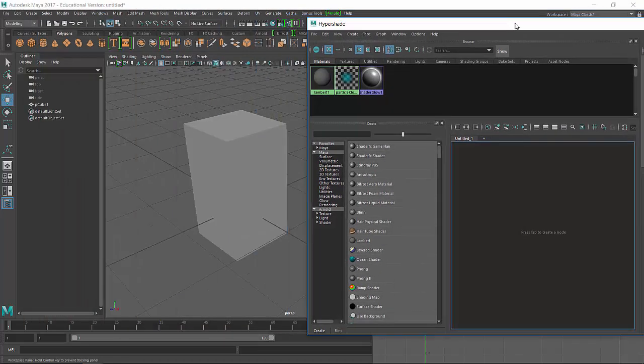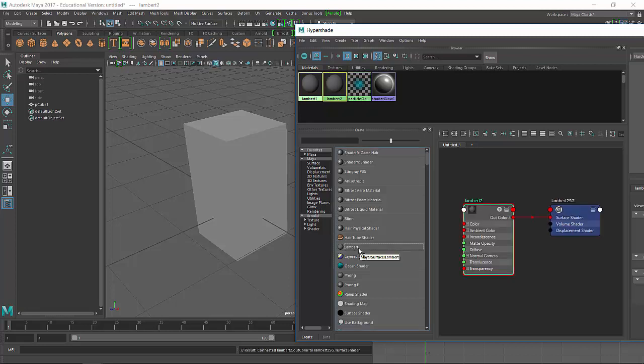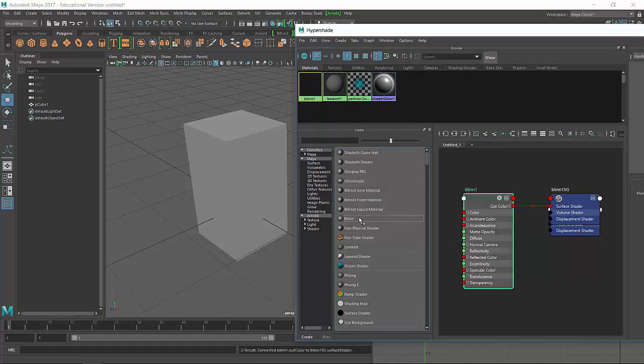This is the hypershade. This is the Lambert that's initially on every object. So I won't start assigning anything to the Lambert. So leave the Lambert alone. If you wanted a Lambert, just make a new Lambert. This is Lambert. I don't want the Lambert. I'm going to make a blend.